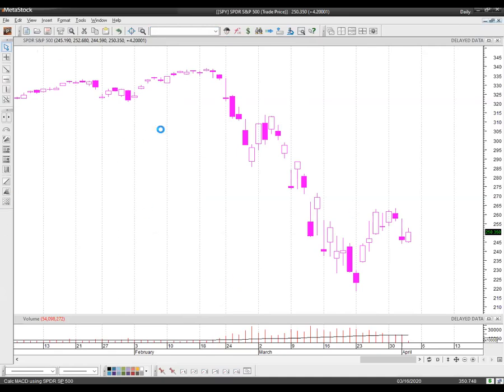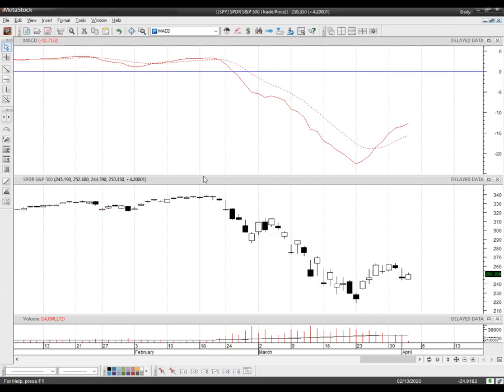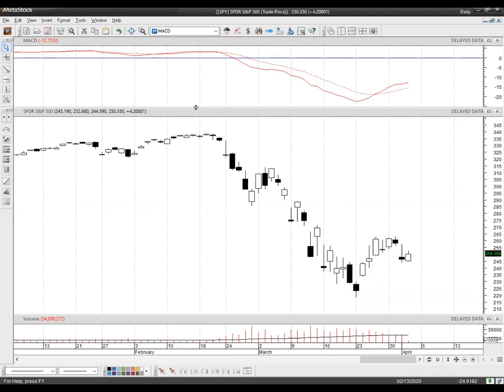I don't want to belabor this point too much, but it's a very easy program to use. Everything is drag and drop, click and pick. It's a very Windows-designed product. It's not one of those web-based products that are a little bit clunky and kludgy. It is designed to work in a Windows environment. Okay, so we've got the MACD here. I'm going to resize this window and make some changes.